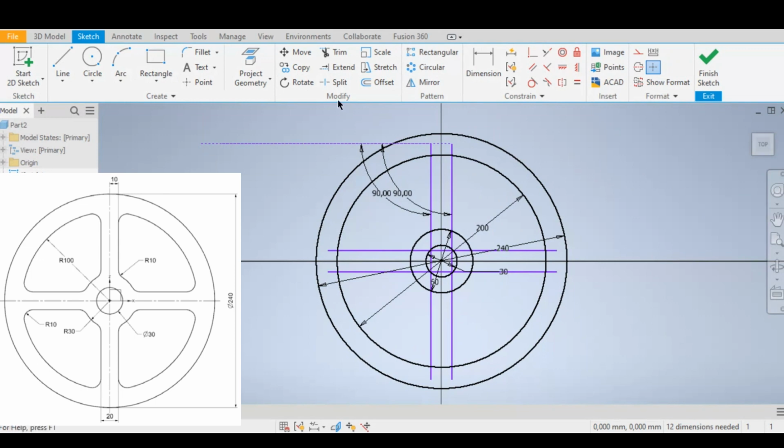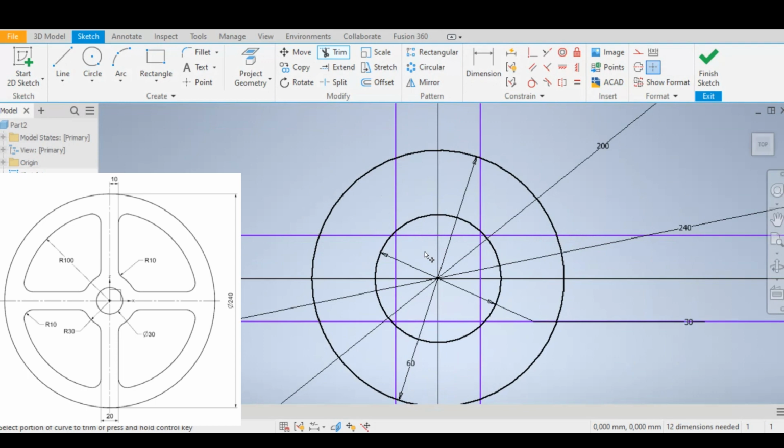Now that we've done this, I'm going to use our trim tool at the top here in our modify section of our ribbon. I'm going to head to our trim tool, and now I'm going to start to trim away all of these options. As soon as I trim these lines, you'll see the boundaries of these lines do continue to these other lines here. So I'm just going to trim away to get the form that we would like. Sometimes this can be a hassle when you draw these lines through here, but it's quick and easy to trim away. Let's just undo that.